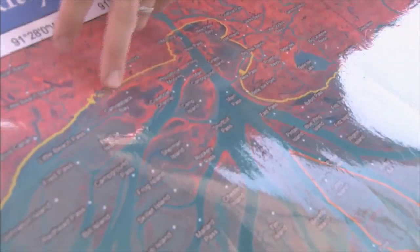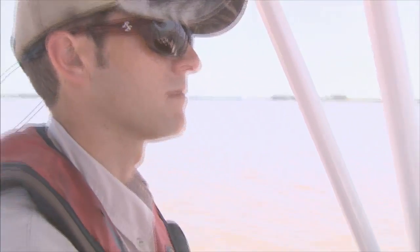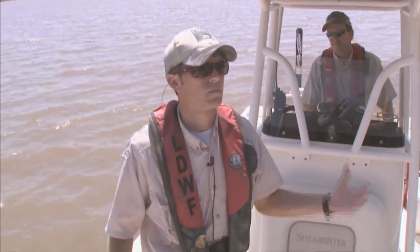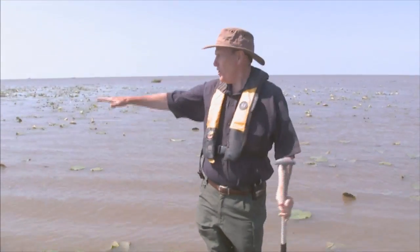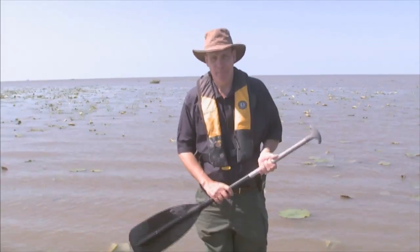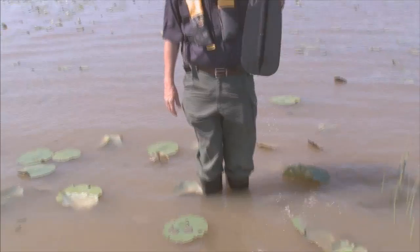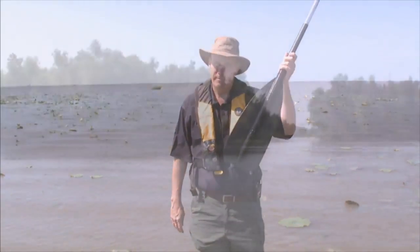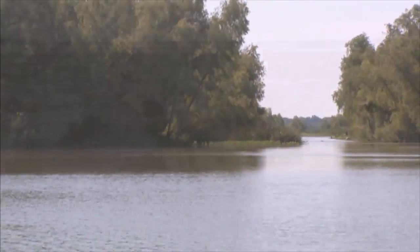30,000 acres of new Louisiana. The boundary indicates what the historic shoreline used to be. It's happened mostly during the lifetime of 31-year-old Cassidy Lejeune. She says it's definitely the bright spot on the coast — there's really nothing else like it. She's standing in what should be the middle of Atchafalaya Bay at high tide in roughly one foot of water, in channels that were navigable by boat just five years ago.